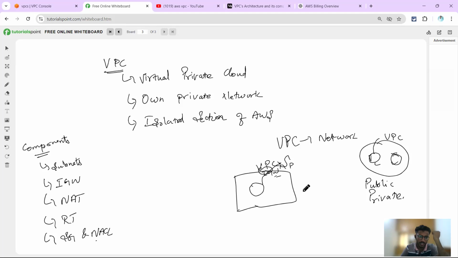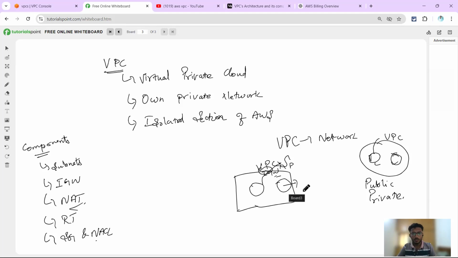The next concept is NAT gateway. NAT gateway is attached to the public subnet so that the private subnet can talk to the internet. Consider if you are installing Node.js code inside the private subnet. Now the Node.js code has to install the dependencies.